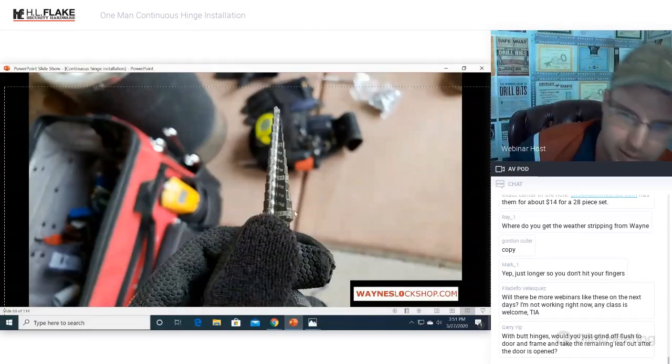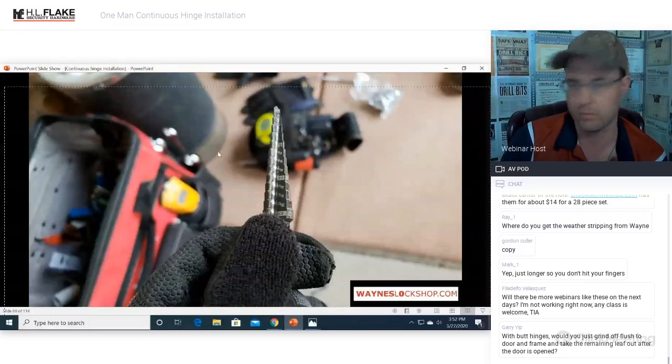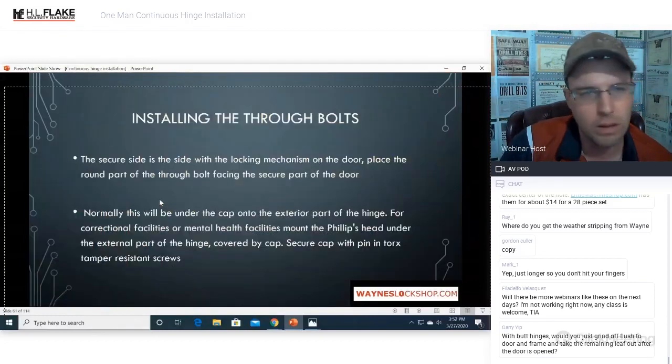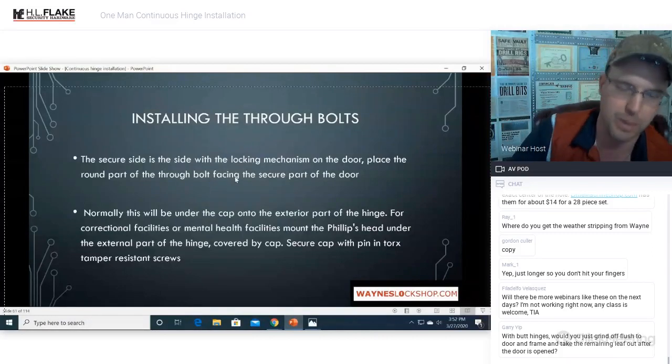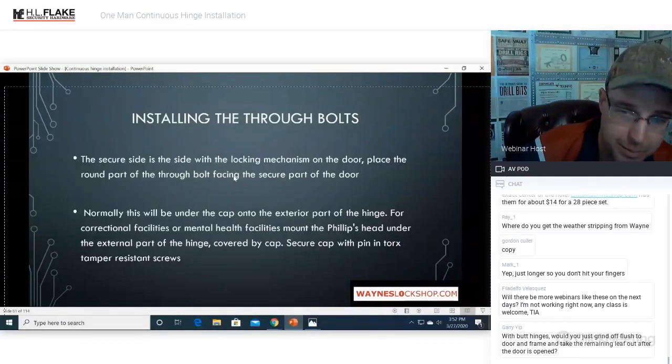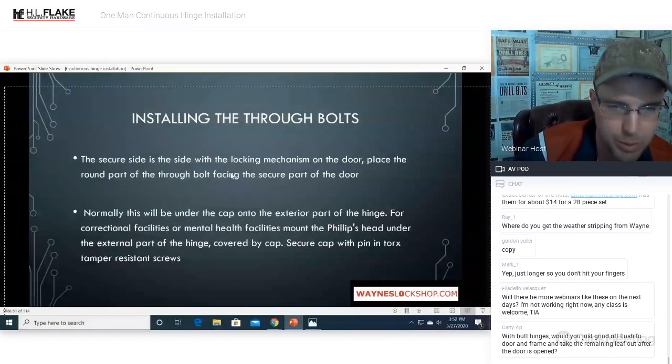Step bit, 3/8 size marked. Tech tip, use a piece of tape and mark it at your 3/8 setting or the one just before. Installing the through bolts. The secure side is the side with the locking mechanism on the door. Place the round part of the through bolt facing the secure part of the door. The way to find the secure part of the door is the door with the lock on it, okay? Or the exterior portion of the door.